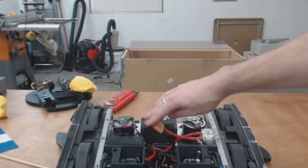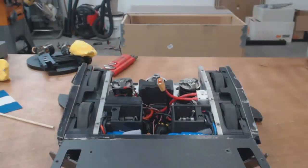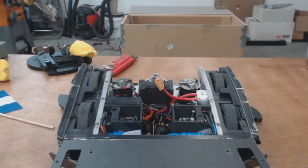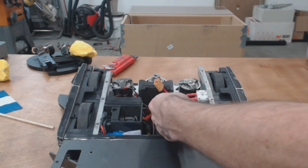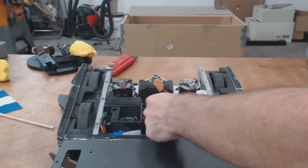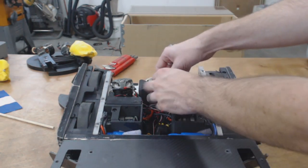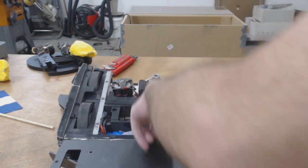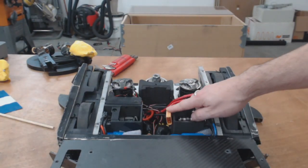So here is the internals of Crippling Depression. Let me back up a little bit. There we go. And this is where the battery lives. I don't have one of the batteries handy, but it sits right here. There's foam in the back. It's pressed up against these two things, which are the Nylon X filament. I have a foam piece up here. This is really dense foam. And then there's another piece of foam that lives down here, and the battery just lays in this little channel.